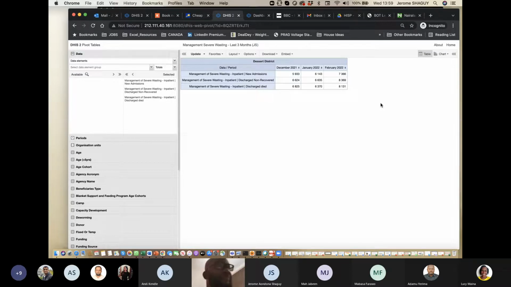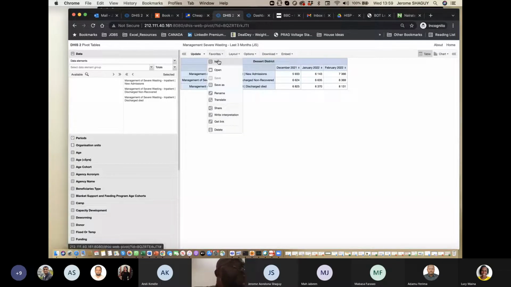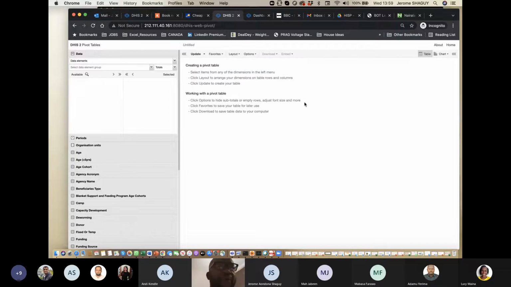And then let's do another pivot table for some other dimensions. To do a new pivot table, go to favorites and then click on new. Now we're going to do another pivot table that will also go in our dashboard. Again, we're still working with management of severe wasting.